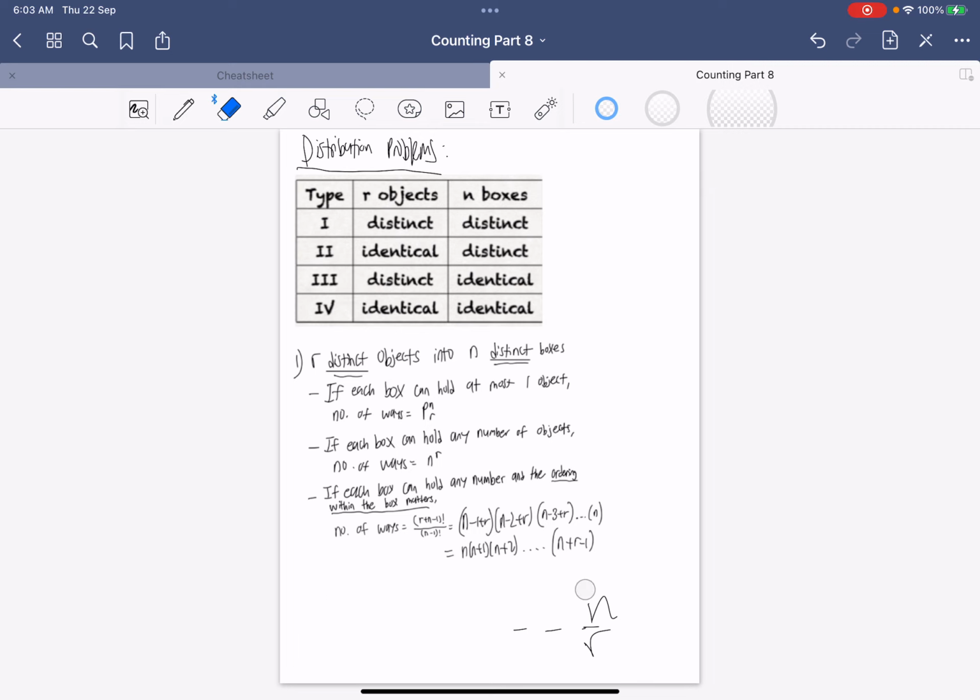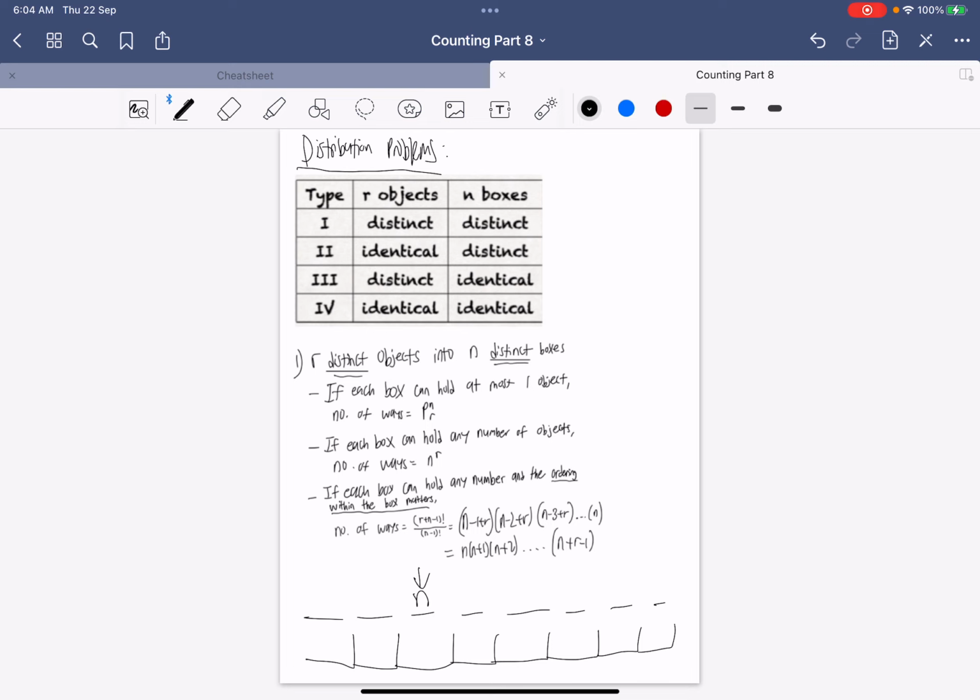Now we move on to the third scenario of a distinct to distinct case. And that's if each box holds any number. So let's imagine you have the boxes already here. Now I place my first object, which has N choices, here. Because it's placed in this box, you can think about the box being in this format. Then you put your N over here, so I can slot in a line here. This is a thickened line denoting my N.